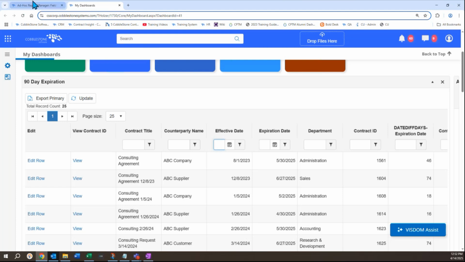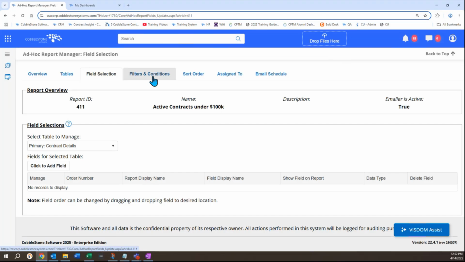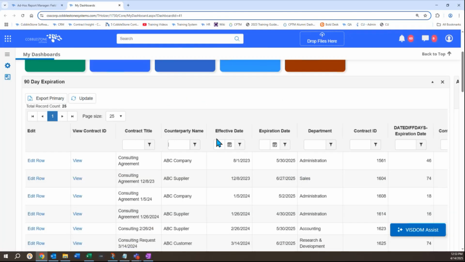And then number two, the fields that you select can be used as filters and conditions in the next tab. We'll circle back to that in a minute, though. For now, put that on the back burner. Let's talk about choosing the column headers. That's really important. And one of the first things that I'll do when I'm building an ad hoc report, I'll think to myself, hey, what's important to see on this report? So we'll start with that.